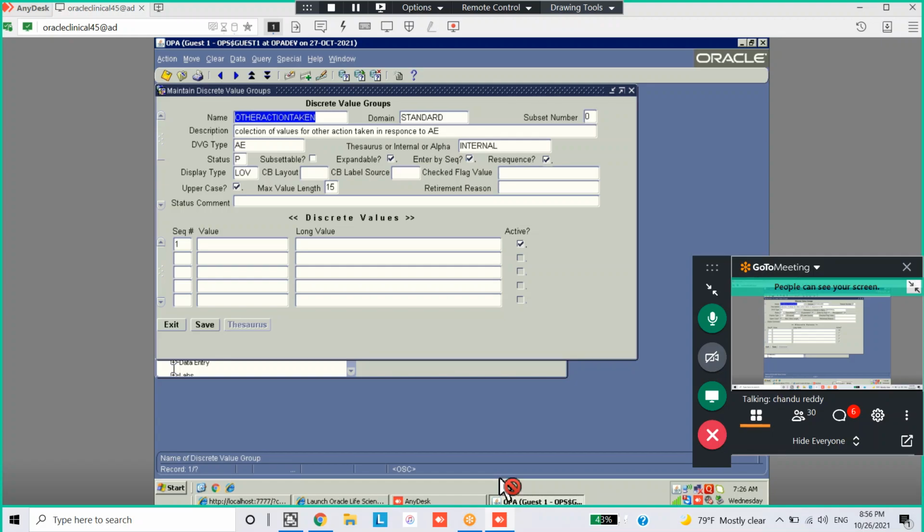Okay, so display type LOV. So what is LOV? List of values.